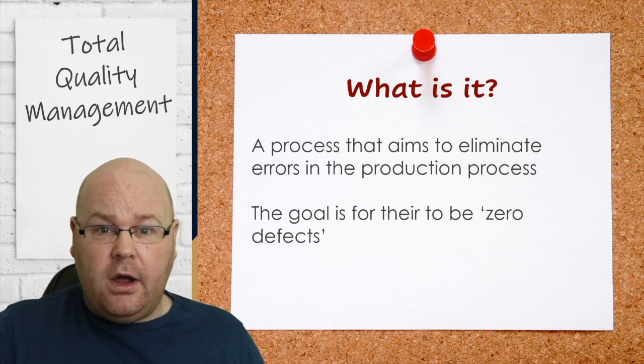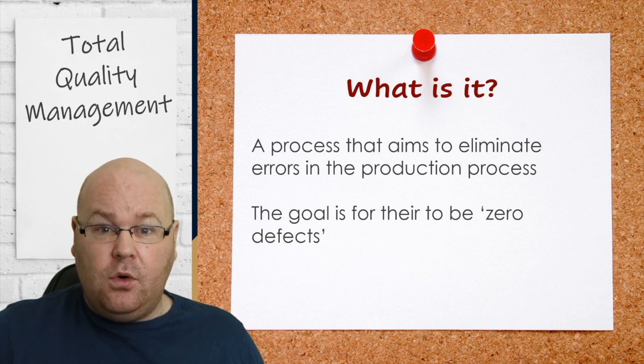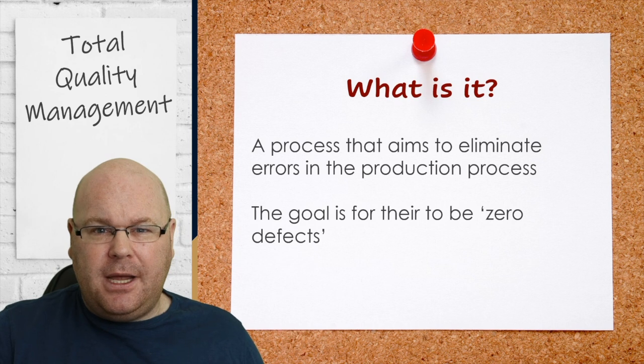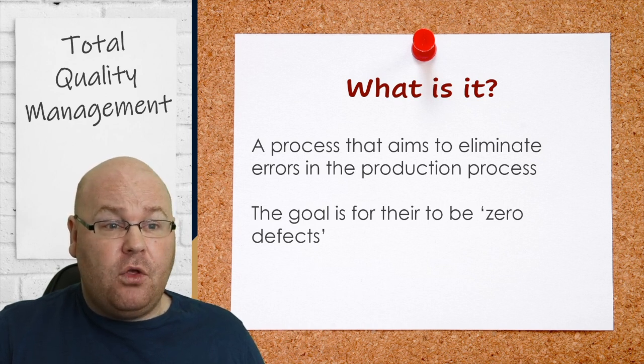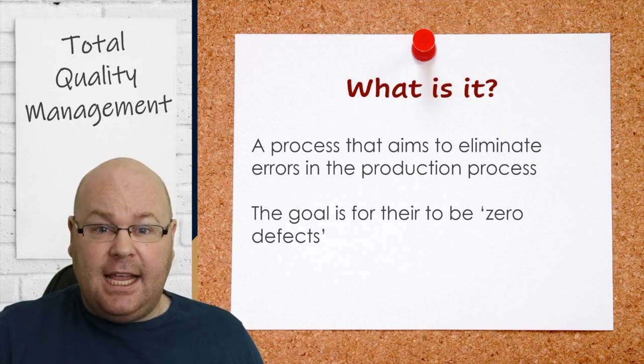Instead, it could strive for a system known as zero defects, where there are no products being produced by the organisation that end up being unsaleable, where there are no defective goods produced by the business that have to be scrapped and can't be sent out to consumers. So total quality management is a philosophy involving employees throughout the organisation at all levels in making sure that everything the business produces is of satisfactory quality to be sold.